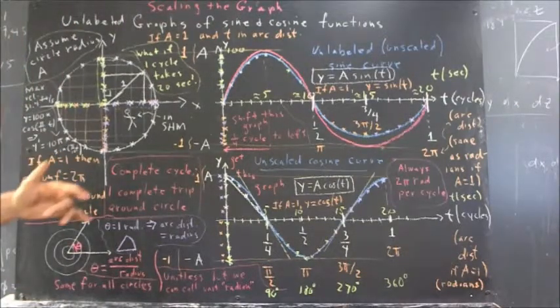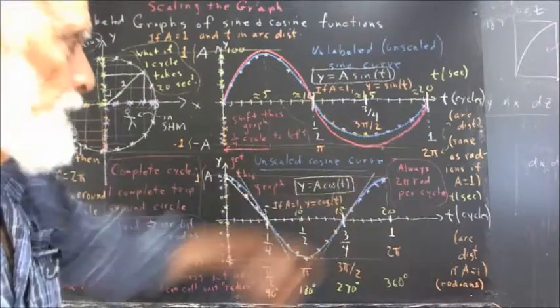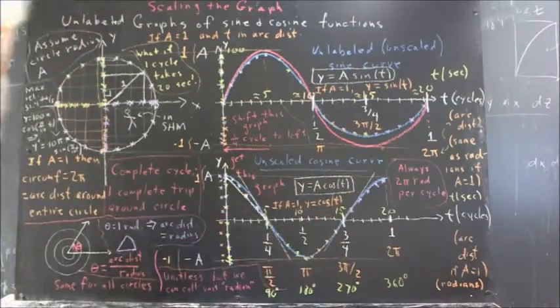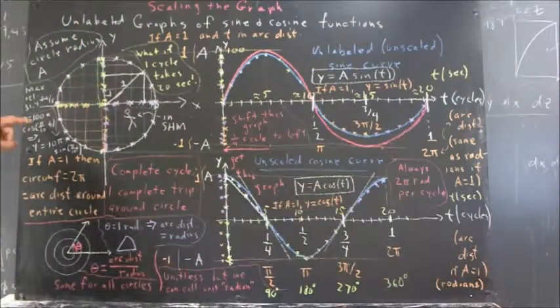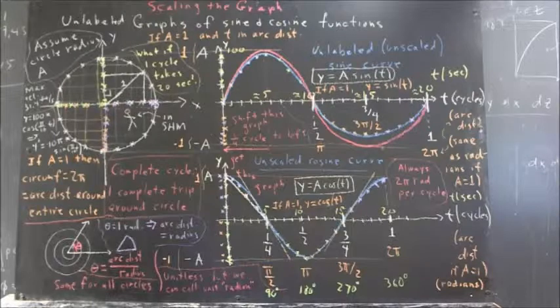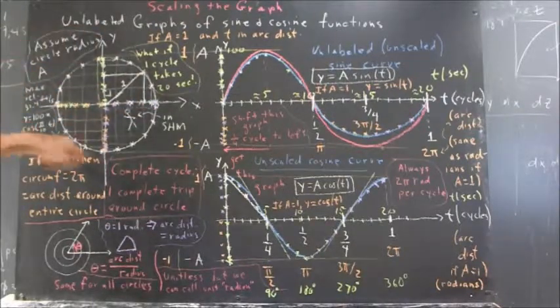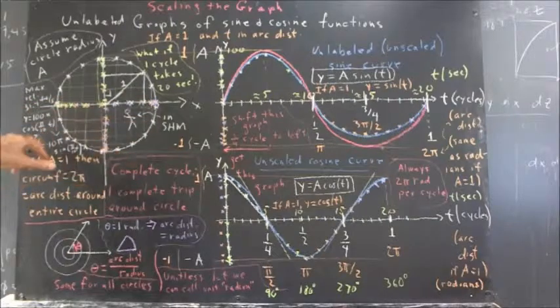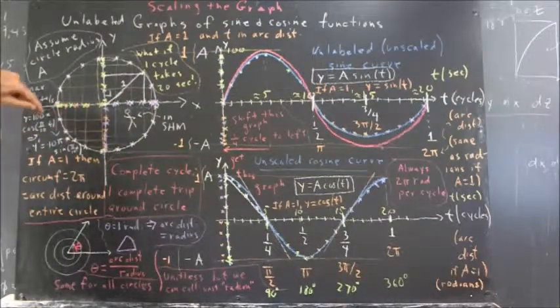Now, I haven't gone into the details. The actual function that would represent this when t is in seconds would be 100 feet times the cosine of pi over 10 times t. And the pi over 10 times t comes out because you have to complete a complete cycle of 2 pi radians in 20 seconds, which means you have to be moving pi over 10 radians every second. We haven't gotten to that, but that's what you need.